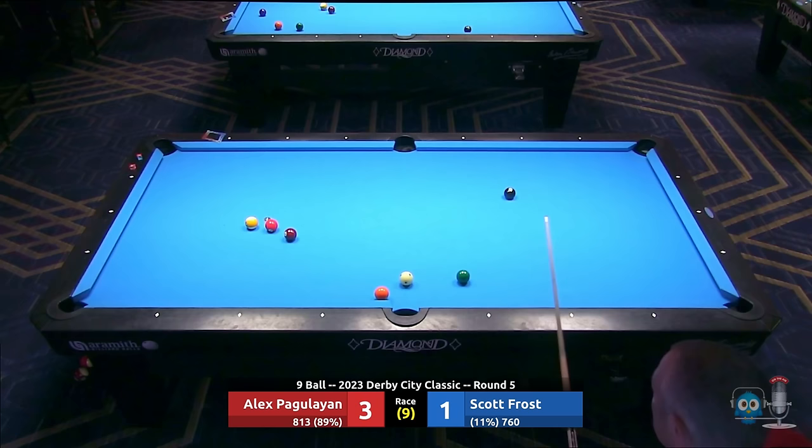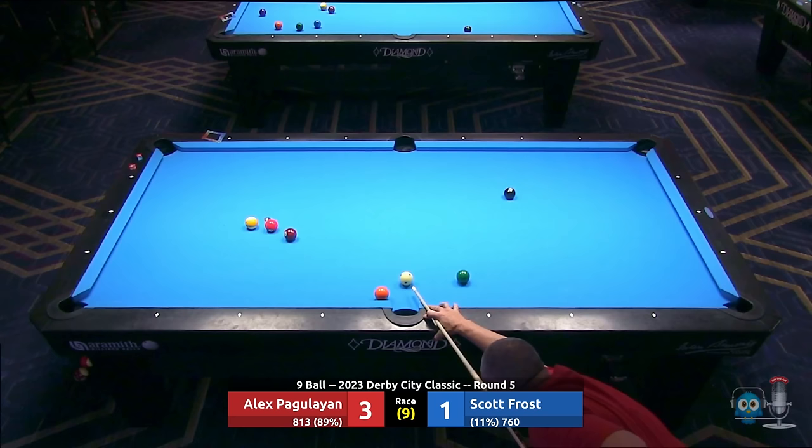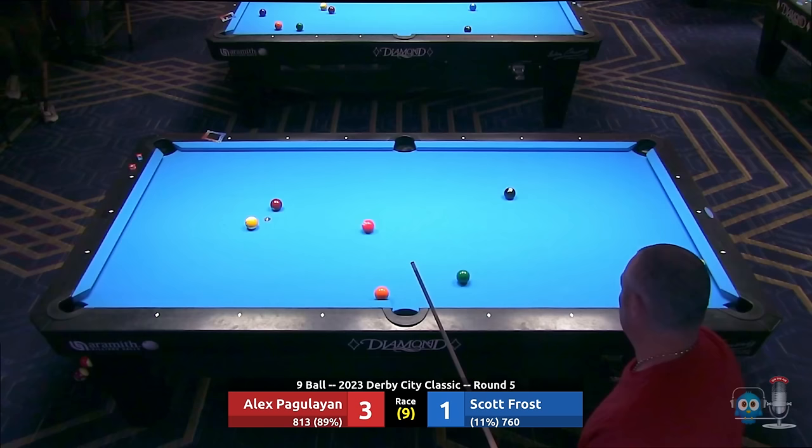Even if he could see the edge, that corner pocket over there looms large, so he might be kicking at it even if he could see the edge. Good hit. Good solid hit. No luck though.